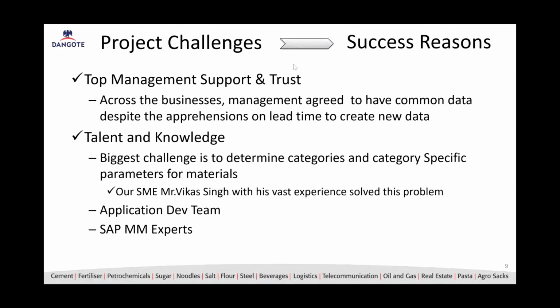What are the challenges we face when you want to do common data across businesses? The first challenge is the apprehension about the lead time it will take to create new data. When we showed that it does not take more time, it actually takes less time, then the management agreed and we got top management support and trust.